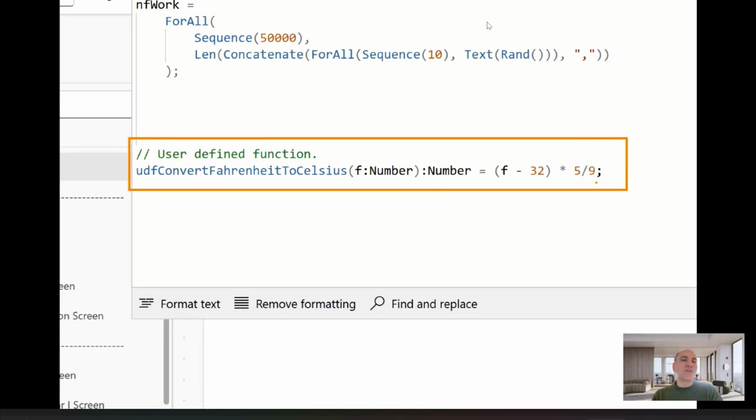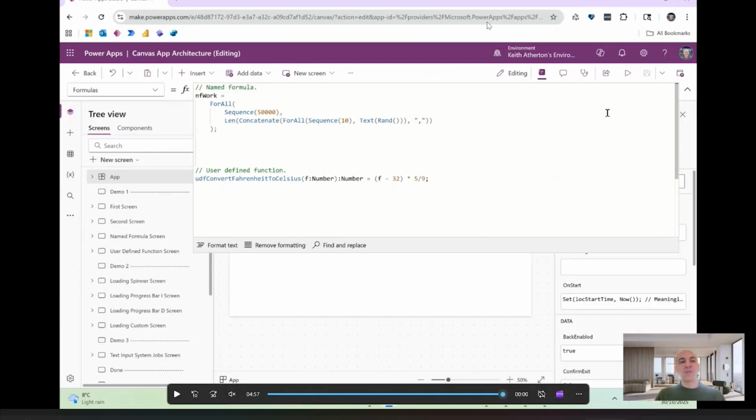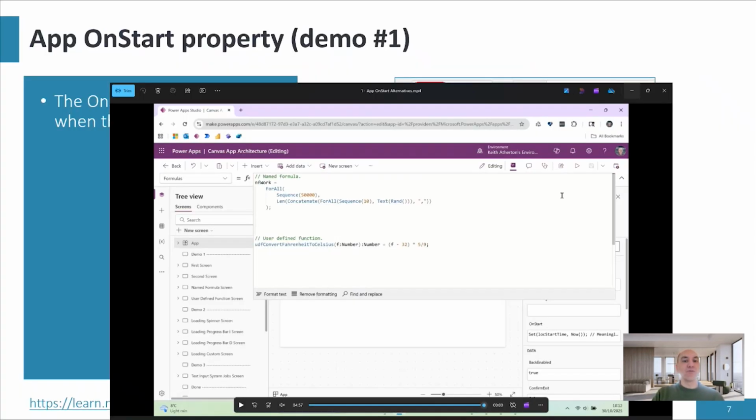And here is the simple piece of Power Fx that does the calculation, just your standard conversion between the two. When I use that, I can use it anywhere in the app because it's globally accessible. It's a nice way of using that function, and again, I'm only calling it when I need it. So it's like the named formula, but we can use parameters. It's really, really useful.